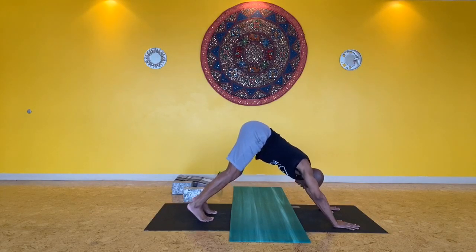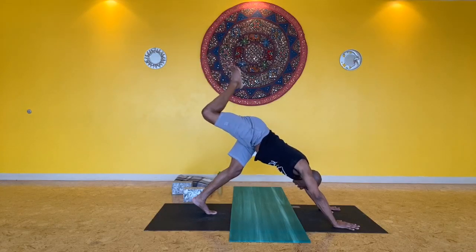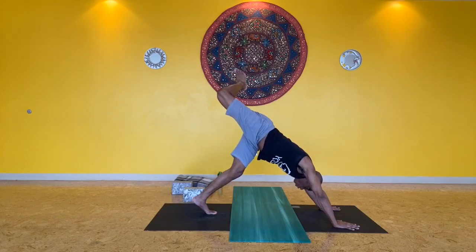Go ahead and inhale, re-extend right leg up into the air. Let's open this up. Bend your knee. Bring your heel down, lifting the knee into the air, which creates a little twist and opening up through the hips. So really one of our first hip openers of our practice.